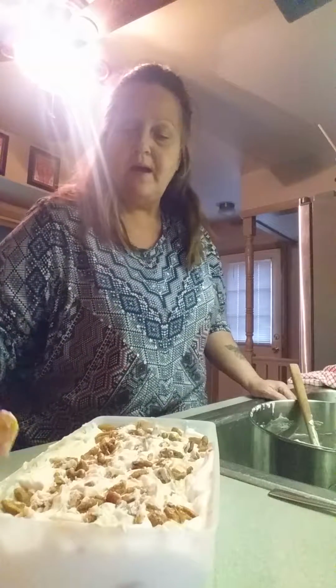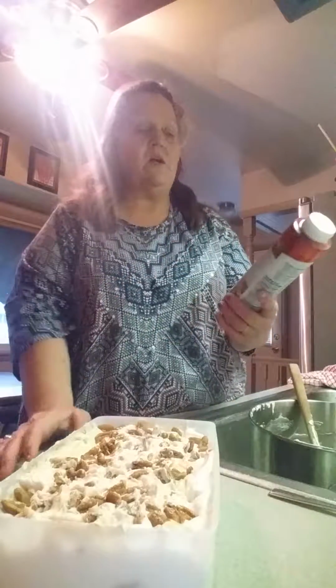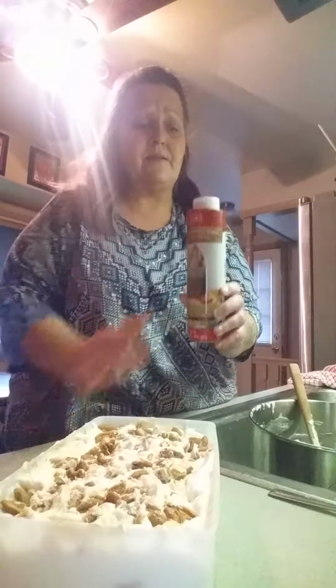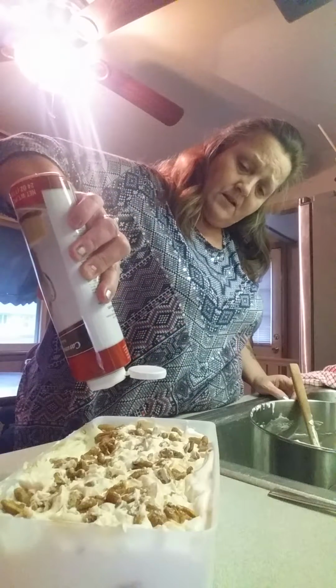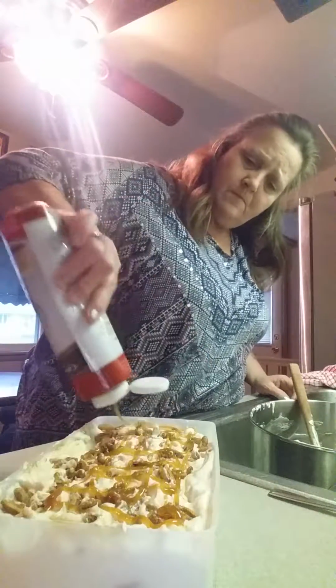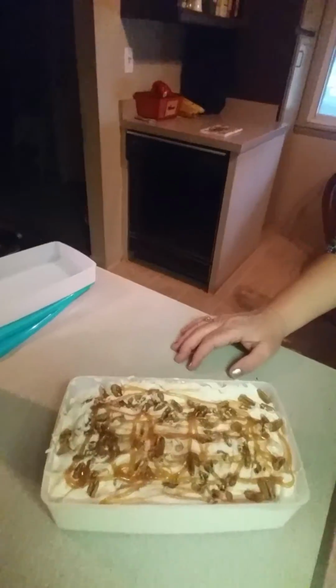And then I do have, when I serve it, this is just caramel dessert sauce that I get from Gordon Foods. It's like $2 for this. Cheaper than you get in the other store. I'm just going to put a really cool little design across the top. So when they open it, it looks pretty. And voila. It is done. What do you think? Look good?